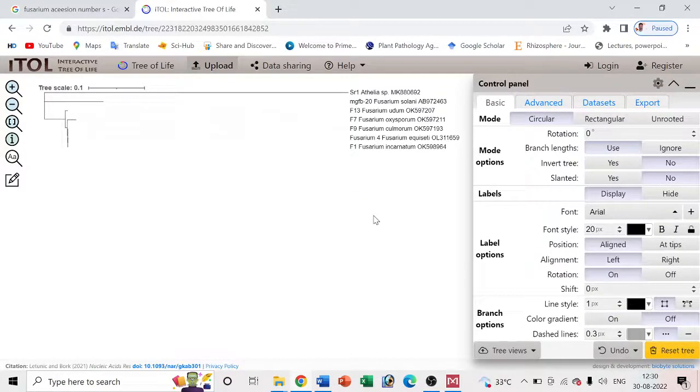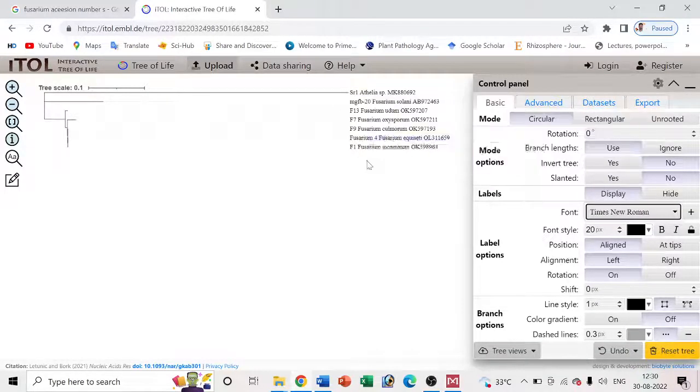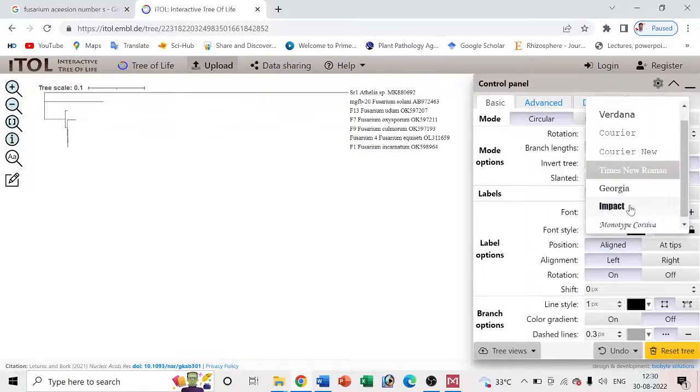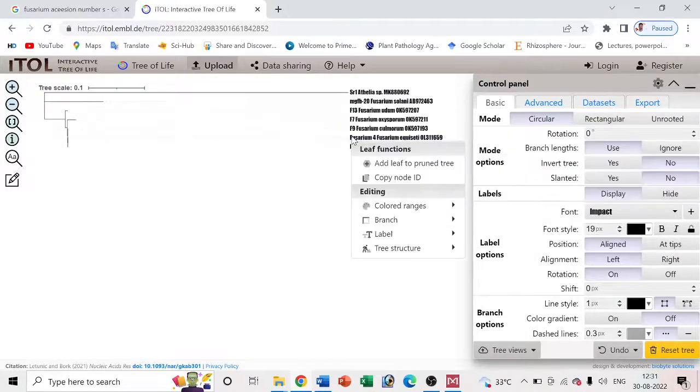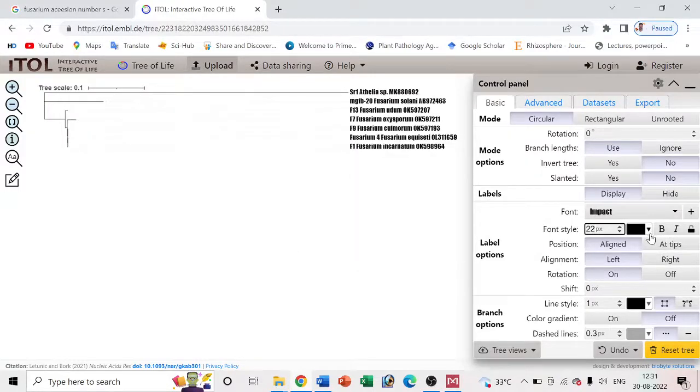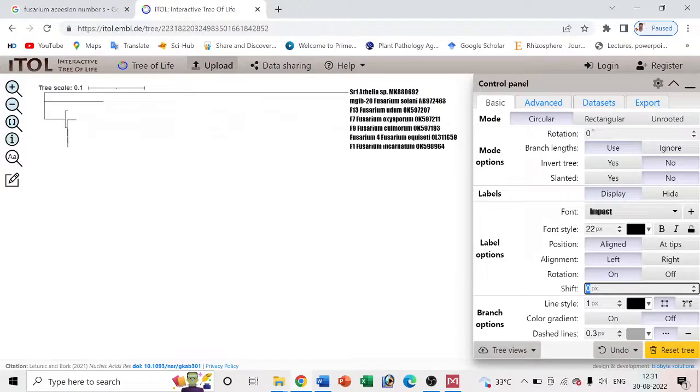yes, we can see the various kinds of options here: circular, rectangular, database, advanced, you know, branch length. If I change the branch length, or Arial, or pixel, or Times New Roman, I mean, whichever font format you want, or Impact, various kinds of options will be there. Here pixel, we can also change the pixel, and we can also change by selecting the particular one. Okay, so we can see various kinds of options, aligned right side alignment or left side alignment, all those things will be there here. And shift 0 pixel will be there. You can give it 4, or you know, there are various kinds of options. There is nothing to worry about.